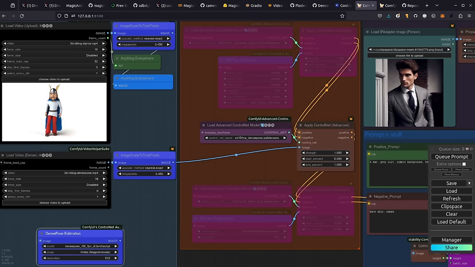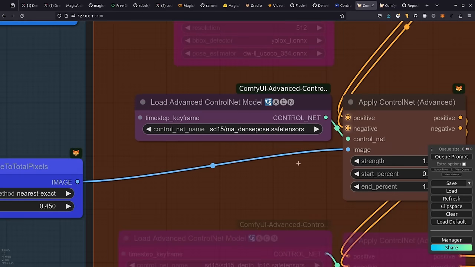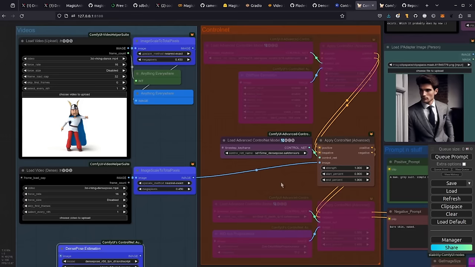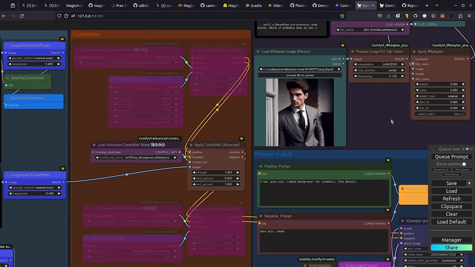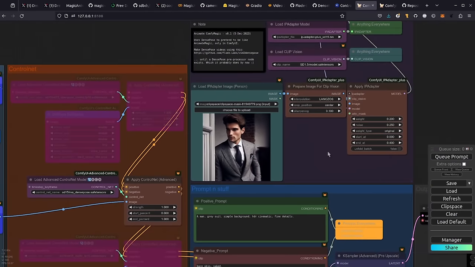Those that guessed earlier where this was going, and where it was going was, can I use that DensePose in ComfyUI as a control net? The answer is yes, you can. There it is. The MagicAnimate DensePose is the one that I'm using to control this with that DensePose video. But how well does it work? I've just got a strength of one there, end percentage of one, so fairly standard settings for a control net.